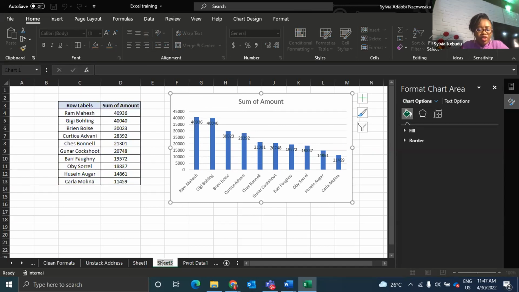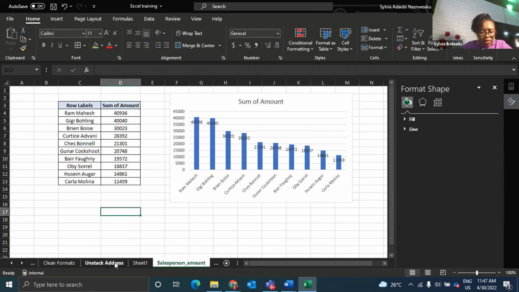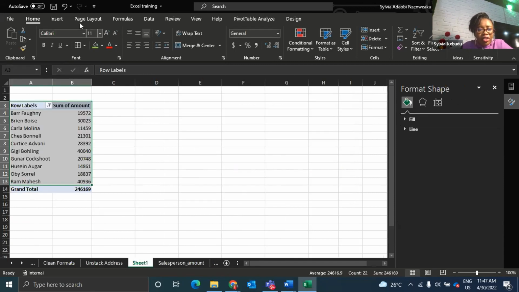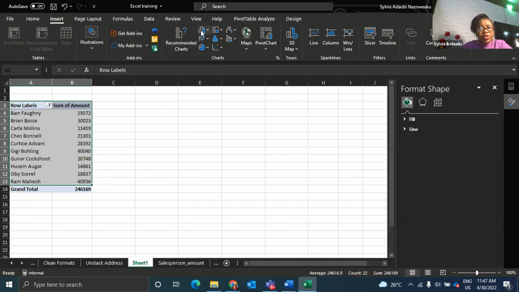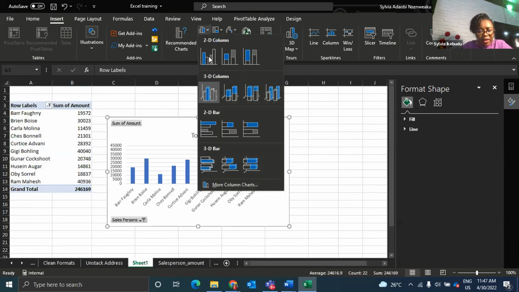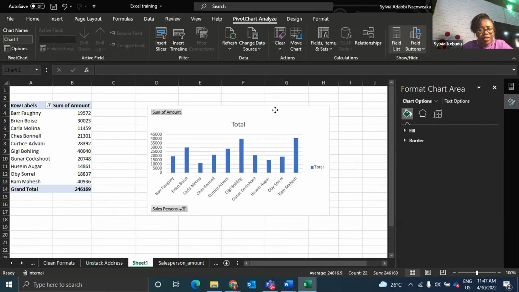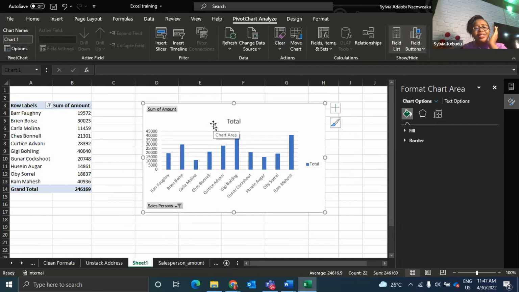So this is just a visual for salesperson by, we can just do underscore amount. And of course, you can still do this inside here. You can still run your pivot charts inside your pivot section as well.